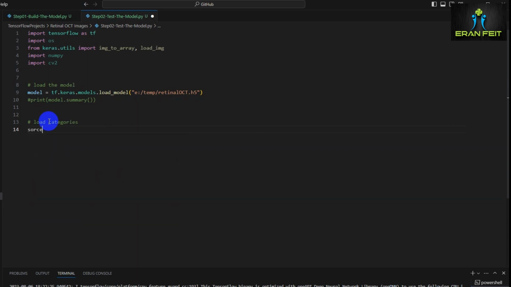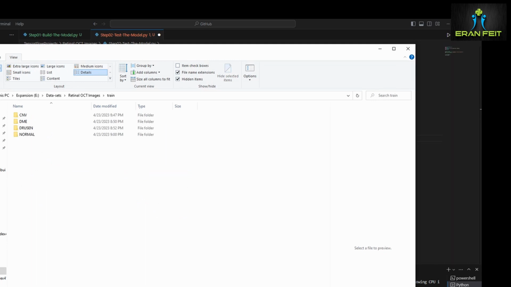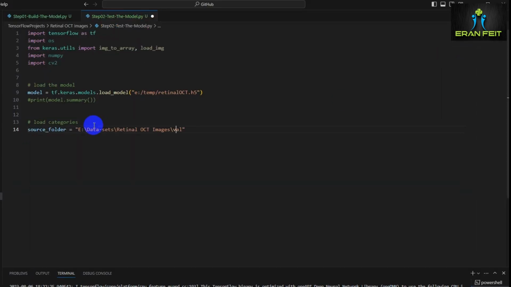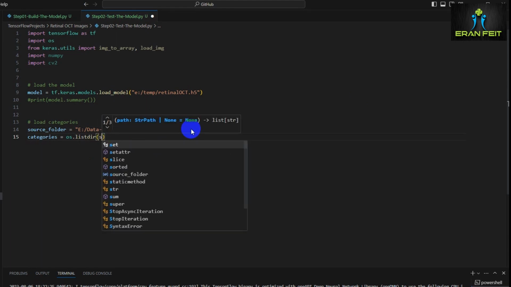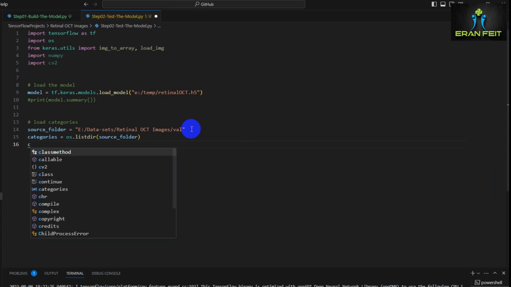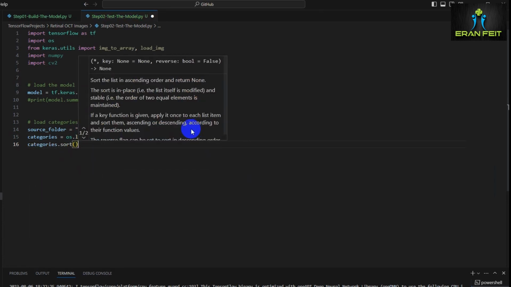Let's load our categories from the folder. Basically, let's create an array with the text names of those 4 categories. So let's copy the name of the folder, the validation folder. Let's change the direction of the slashes, and let's use the listdir in order to import the names of the folders into the categories variable.